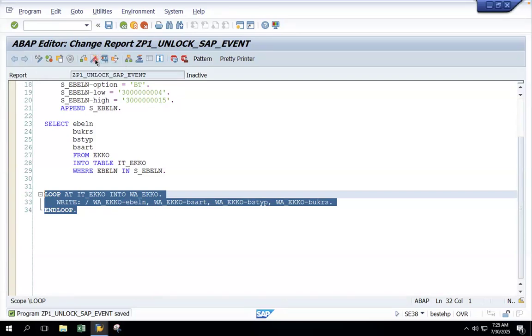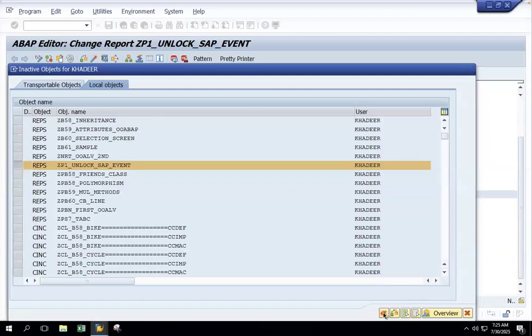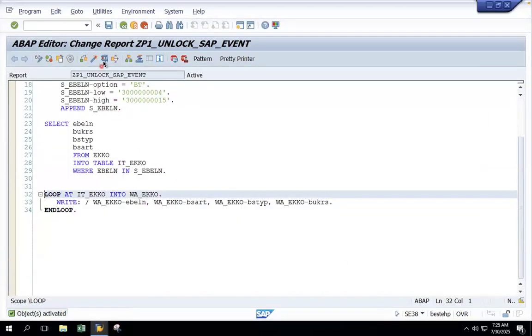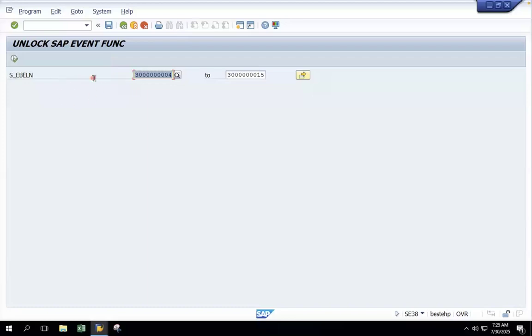Now first we need to activate our program. Once the program is activated, we have to click on processing and provide some input. Observe here, we are not getting the output. In this case, when you are not getting any output, we have to do two steps first.